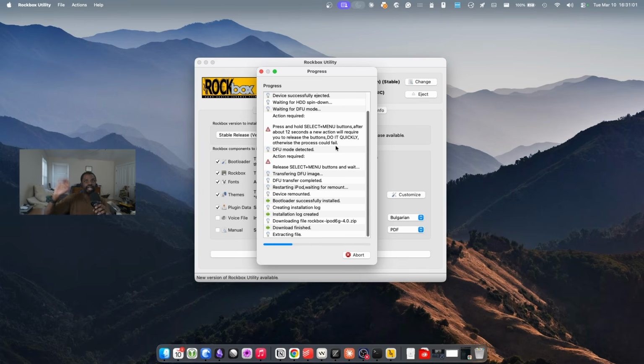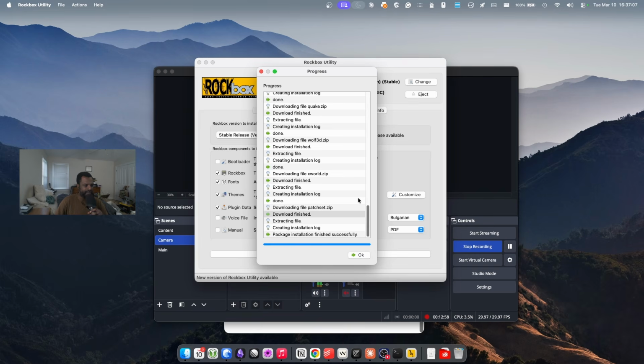It is a side-loaded operating system, meaning it is alongside your iPod OS. And depending on what iPod you have, you can hit select and menu, and it will like sort of restart, and then you hold it again, and it will go to the iPod OS. I have to hold menu for my iPod because my lock button is broken, but you can switch back and forth between the operating systems. And once this is finished doing its thing, I'm going to go ahead and show you how to change your theme, and that will be the video.